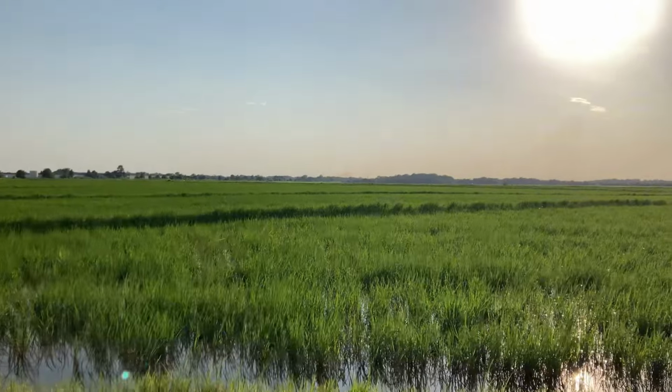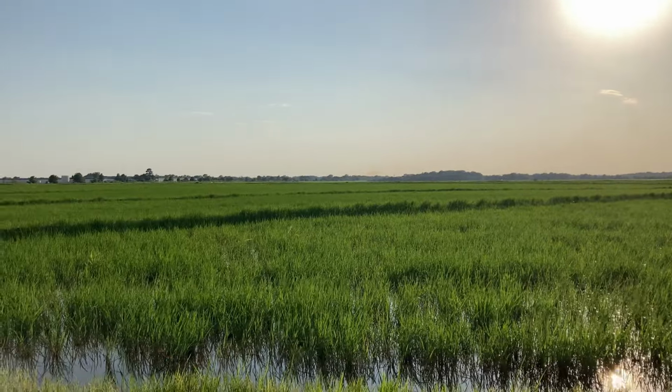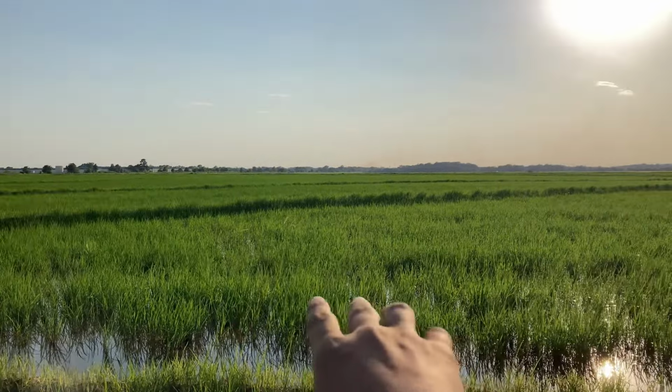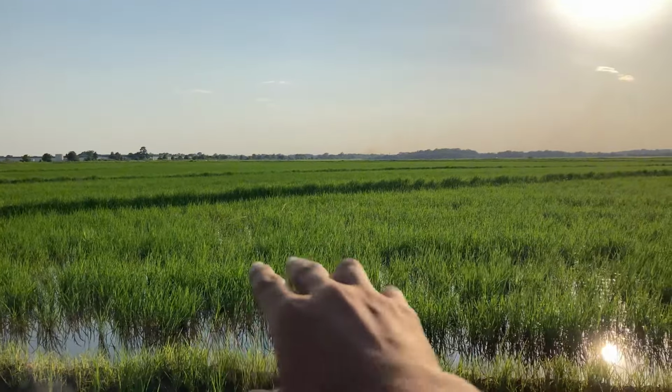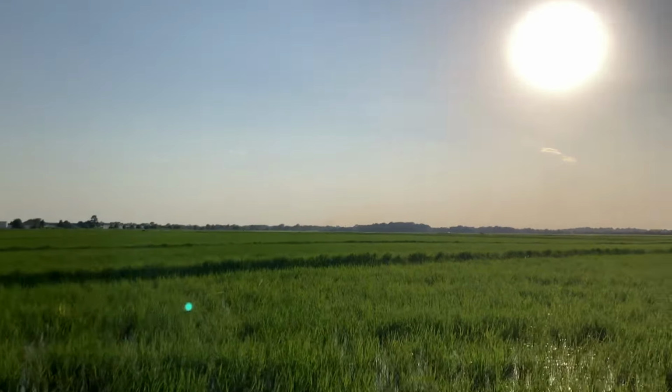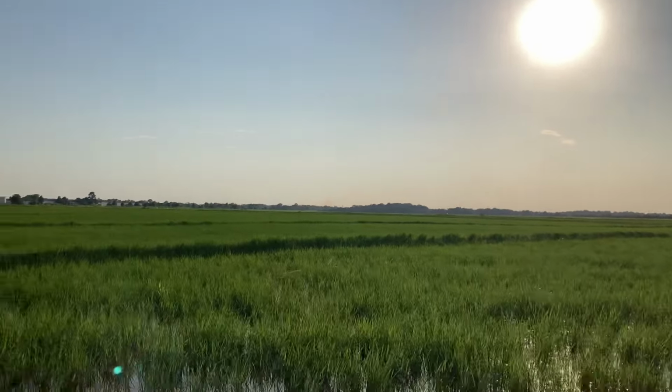So 2 weeks ago in my important life update video, this rice was pretty thin and you could really see the water, but now you can see how much it's come up, and that's a pretty good sign, and it just shows how fast these things grow.